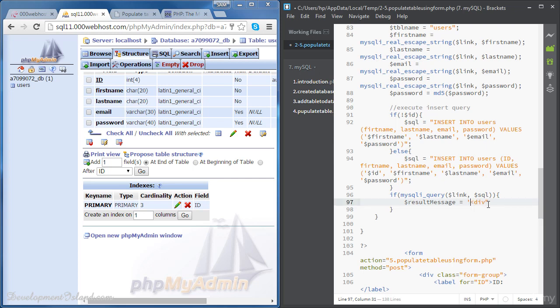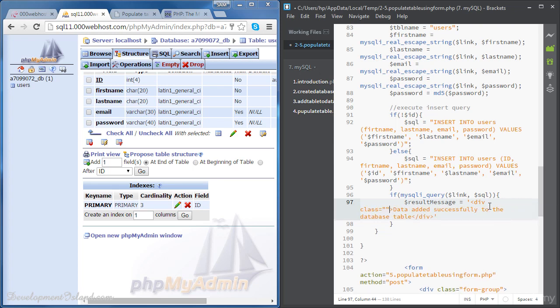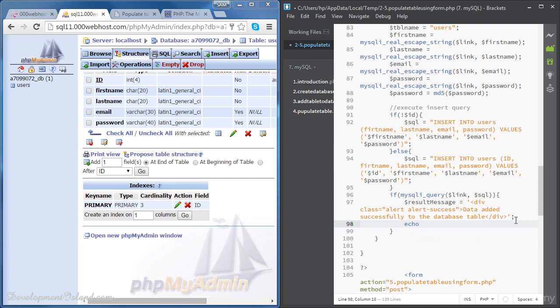Let's use single quotes, and we're gonna write inside our div data added successfully to the database table. And let's style our div using the alerts and alert success classes. And right after this, we need to echo the result message.